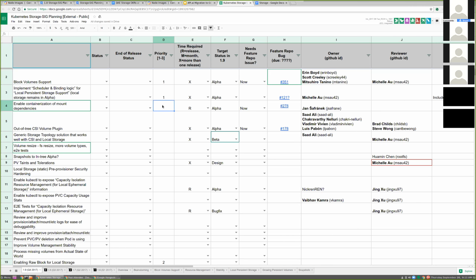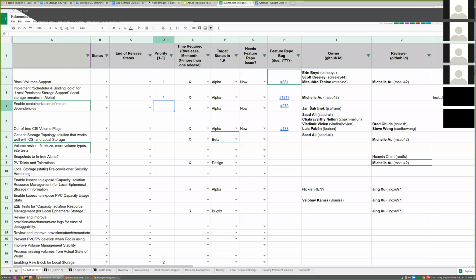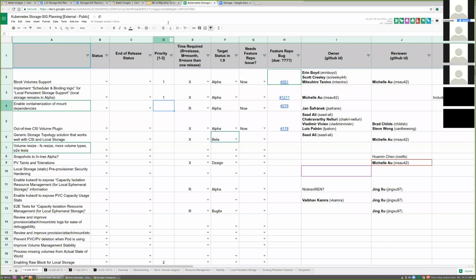I would probably call this a P2. I think this is a really nice feature to have. It's going to make end-to-end testing of the existing entry volume plugins much easier, and it'll also make it easier to add support for these volume plugins where you don't necessarily have the ability to install the dependencies on the host OS. That said, if we don't end up making it for any reason, it wouldn't be the end of the world. Jan, do you agree as P2? Yeah, of course. It can slip another release. I hope not, but.